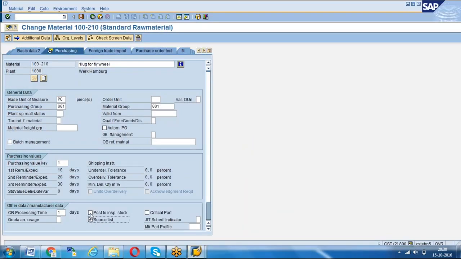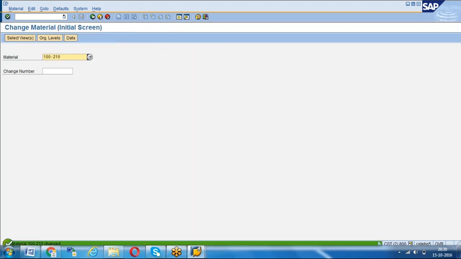I activated the source list for this material. Then when you create the purchase requisition, the system will check for the source.